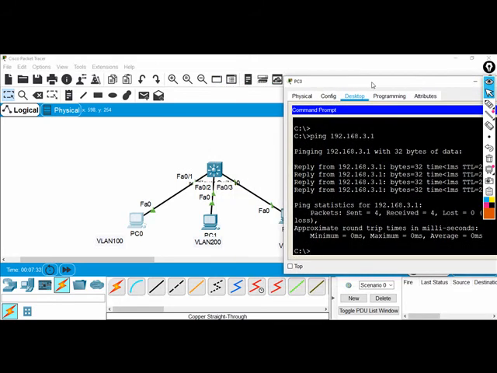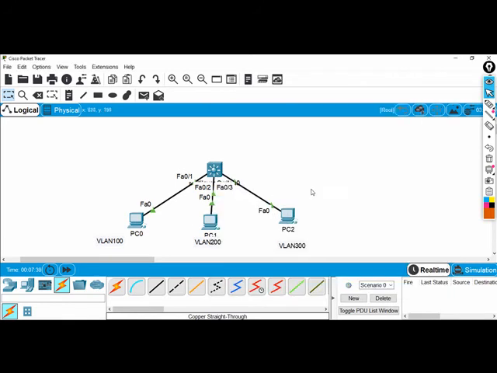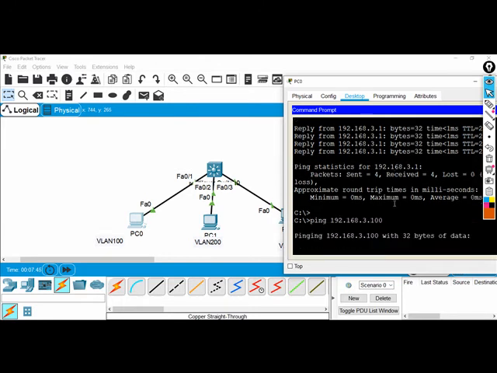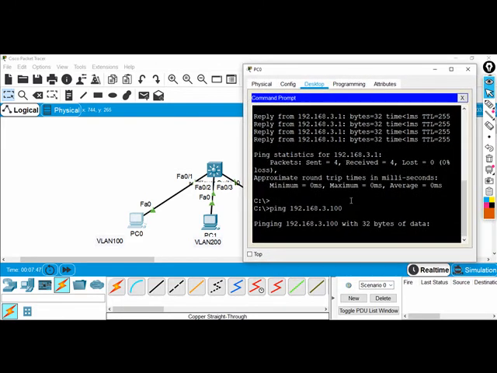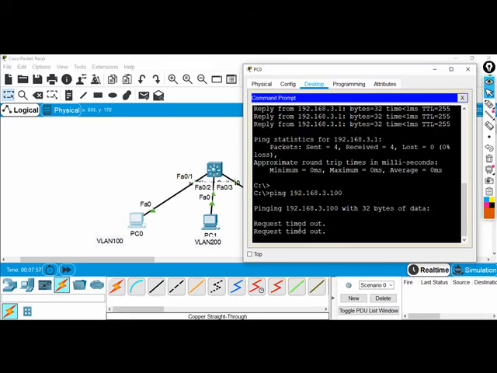But let me try to make reachability for 192.168.3.100, that is the VLAN 300 device. Here you can see I am not able to get the reply yet. My packet is dropping. Why? Because by default on a layer 3 switch routing has not been enabled.